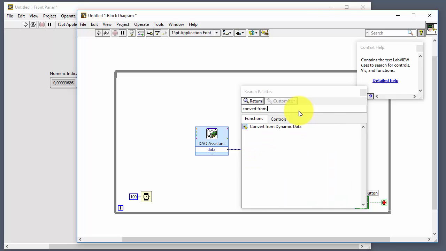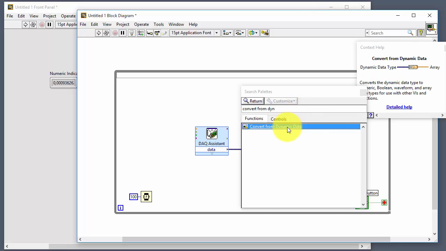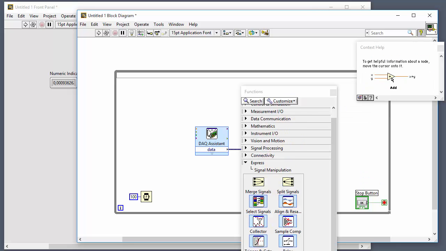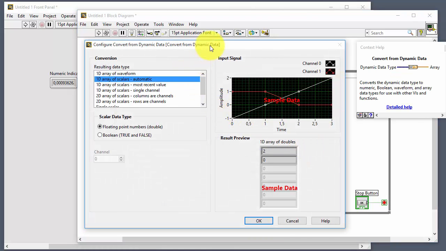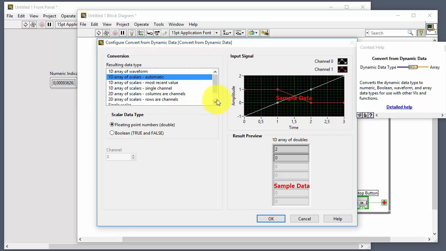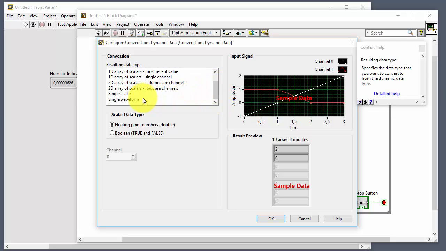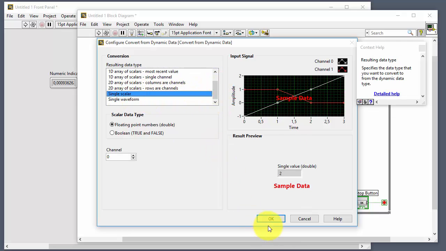Convert from dynamic data. So let's select this function here and we place it on our block diagram, and then this window pops up. In our case you just select single scalar and click OK.